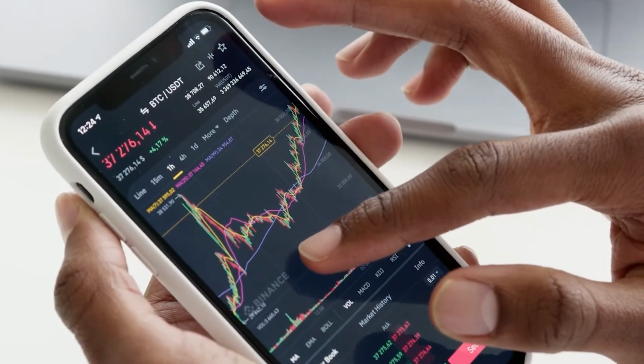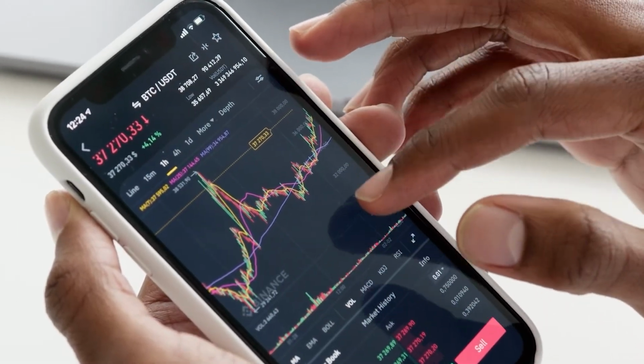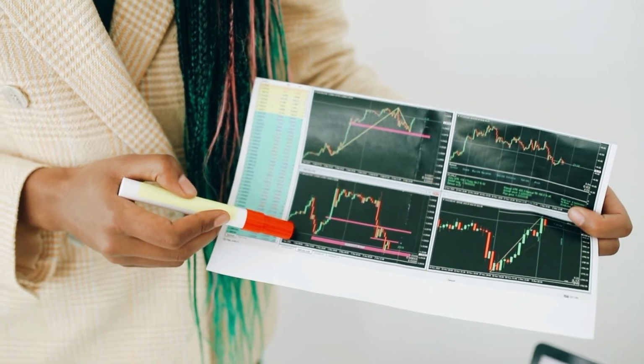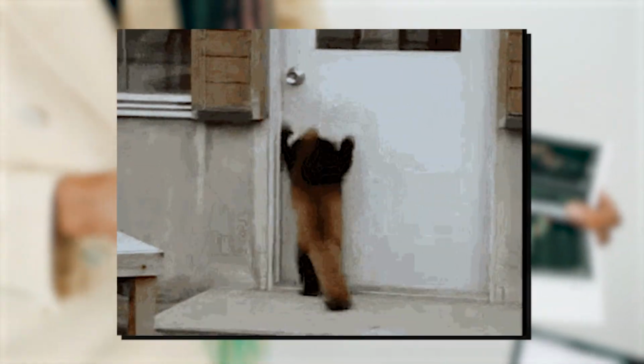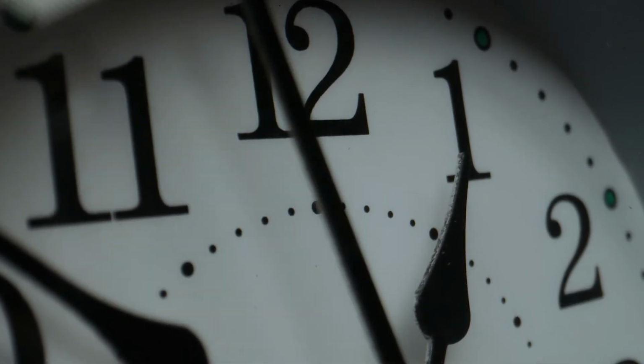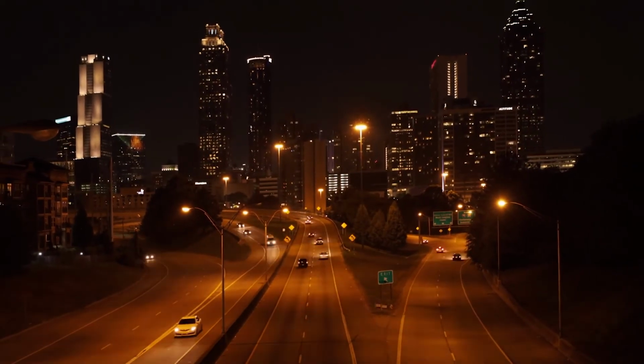If you're using the average daily range to set your take profit, generally speaking, trades can take way longer to close out because maybe the current volatility is 15%, which is a lot harder to reach than 1%. Using 1%, you will close out the trades in a couple of hours, whereas using 15%, you need to wait a couple of days or maybe even weeks.